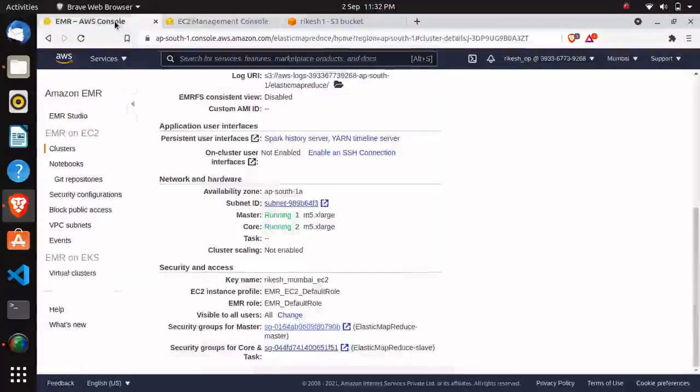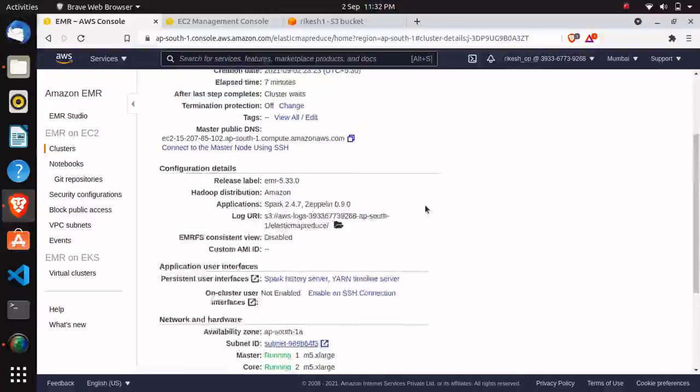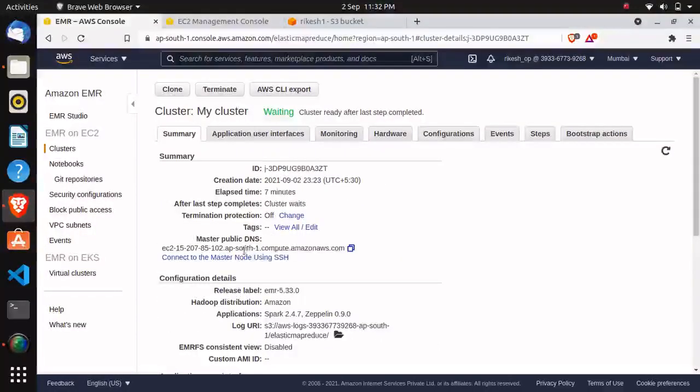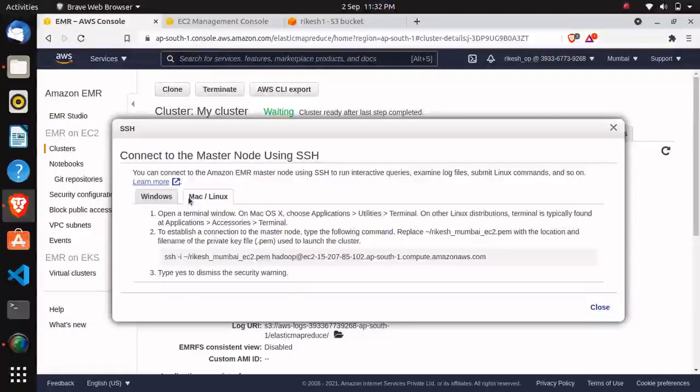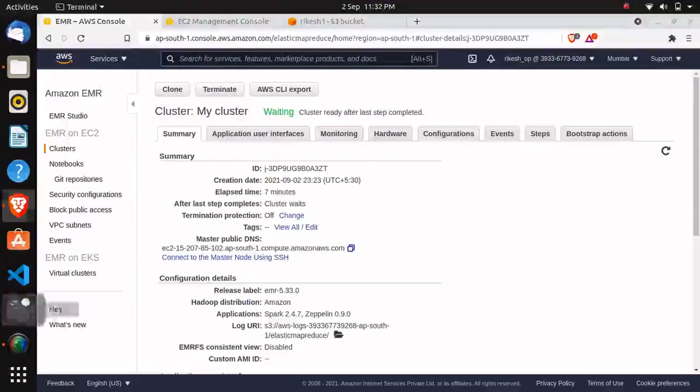After doing these things, let me go here, and then we have to connect to our master. Just click here, connect to the master node. I am using Linux, so let me copy this, and then I have to launch this in my terminal.